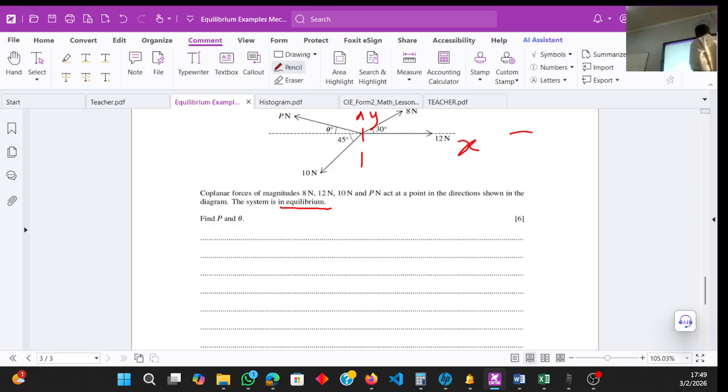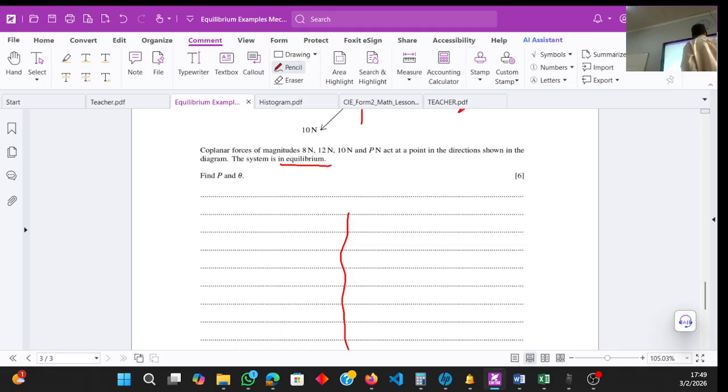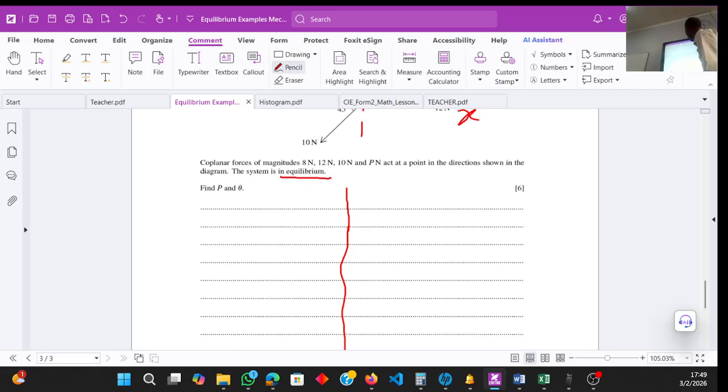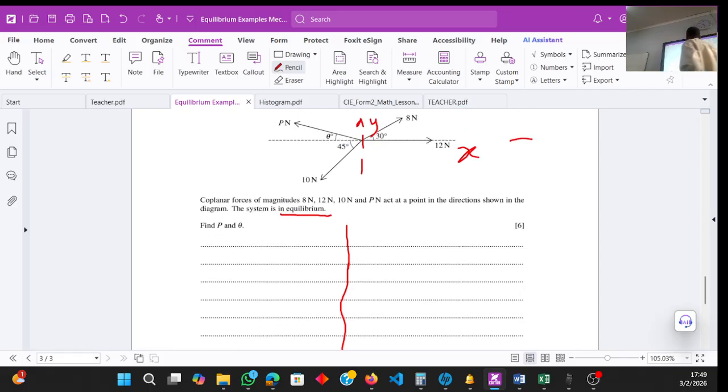So let me break down my page so that we move in synergy. We don't want to lose calculations. So this side lets me have what's happening in the X. Well, in the X, I've got this force, so we know we need an equal sign here. So this force is 12, so we're going to have 12 plus, well, here we have this component, another X coming from the 8 Newton force, so it's going to be 8 cos 30 degrees.